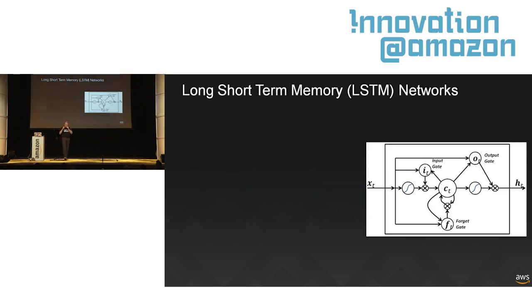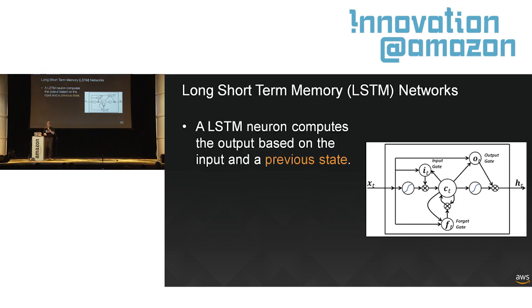computation, right? If you think about the fully connected network, it's a machine, right? You feed stuff, it computes, it forgets, it doesn't store anything, it just runs the computation, and then you do that all over again, right? With LSTM architectures, you can have memory. You can remember earlier computations. I won't go into the details because that would be a 4-hour session right there. So an LSTM neuron can compute its output based on the input, of course, and also a previous state. In other words, they have memory.